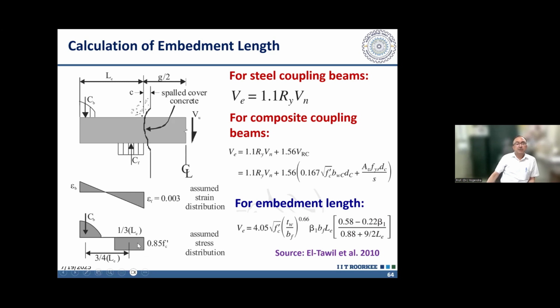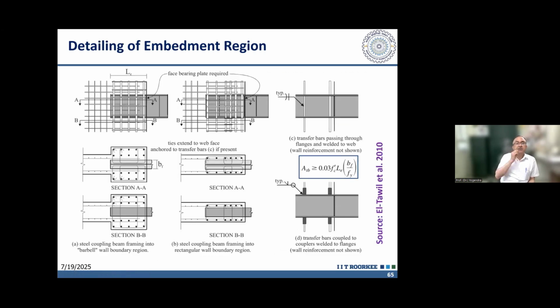So that much. 0.67 fck in our case. It is 0.85 fc dash for the cylinder. We are using cube strength fck, so it will be 0.67. So this stress should not exceed 0.67 fck. So this embedment length needs some care in calculation, and then the detailing of the confining reinforcement in the boundary elements.